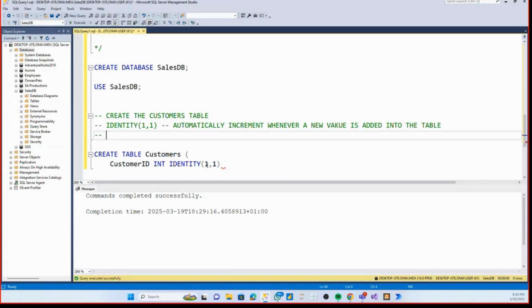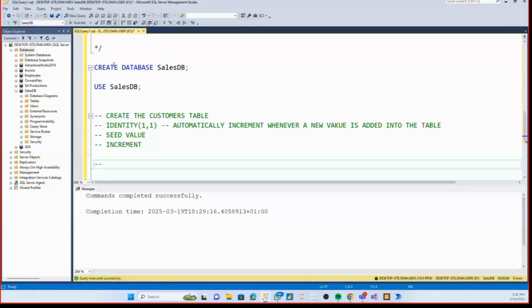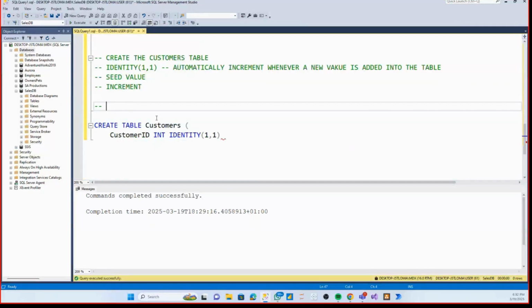Since I said 1,1, this first value here we call the seed value. The second one is called the increment value, which means that since I have said identity 1,1, the column should start reading from 1 and increase by 1.